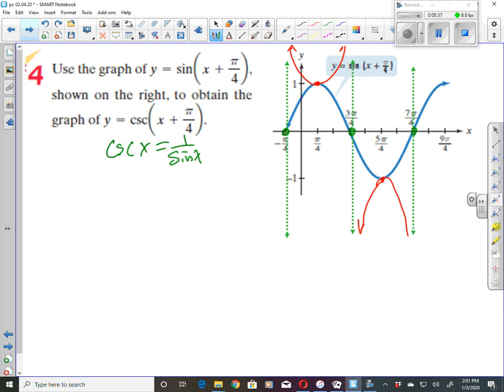It looks like a parabola. We're done. This one up here, if you want another half one. Now, in this case, the period is going to be the same as the sine function. This went from negative pi over 4 to 7 pi over 4, which looks like it's going to be 2 pi, which we know because b equaled 1. So the period for the cosecant is also 2 pi, as well as for sine.